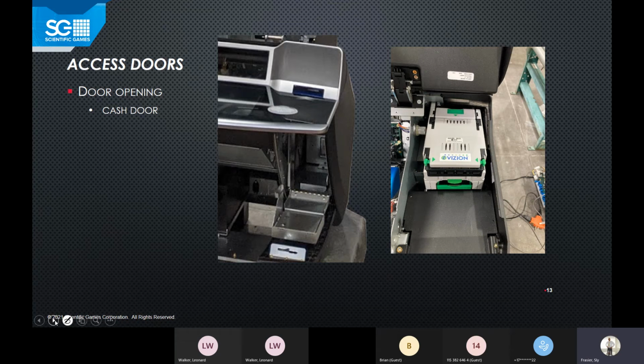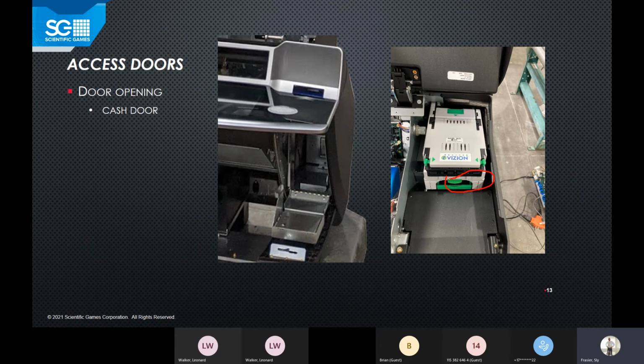As I said, with the belly door open, as you can see, the bill validator is on your right-hand side. Again, it's real easy to work with. If you had to service it, and I'm pretty sure everybody knows how to remove the validator, you reach in, grab the release lever here, and pull the validator forward and service it as you need to.